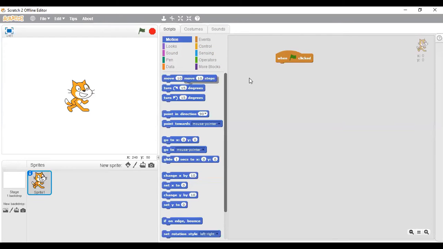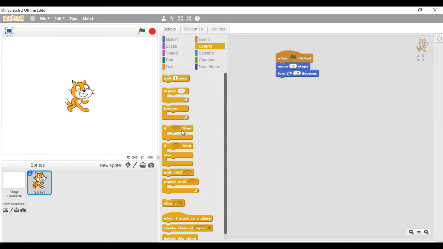Let's have a look. I am using move 10 steps ahead, turn 15 degrees, and in the control option I will use the forever block. And let's see what happens.